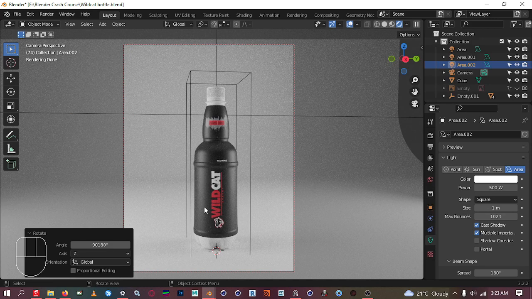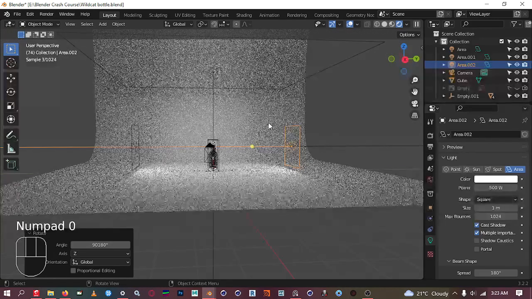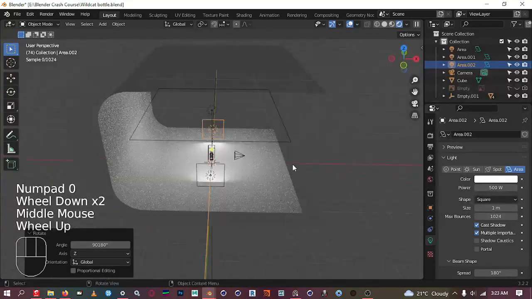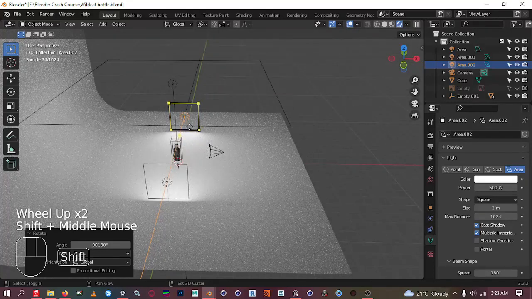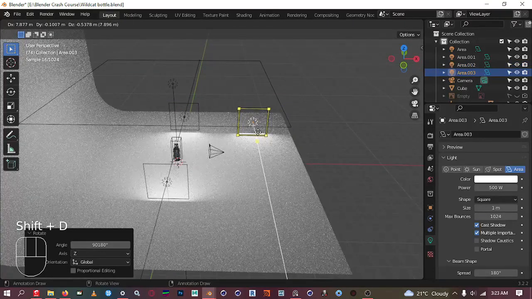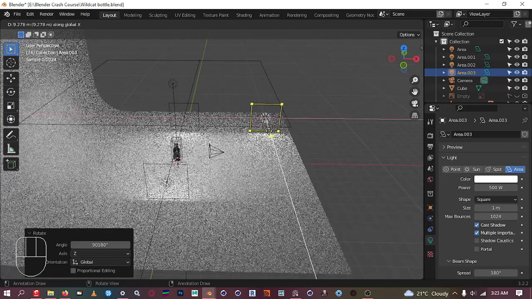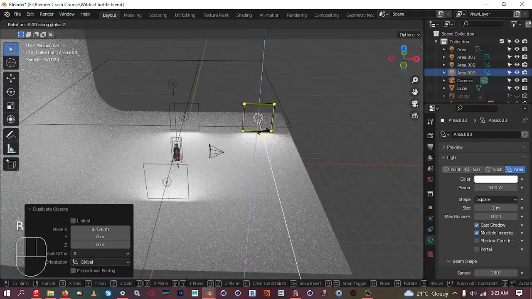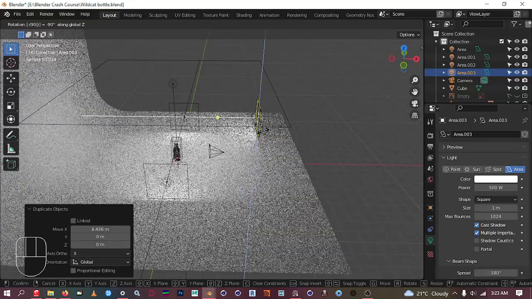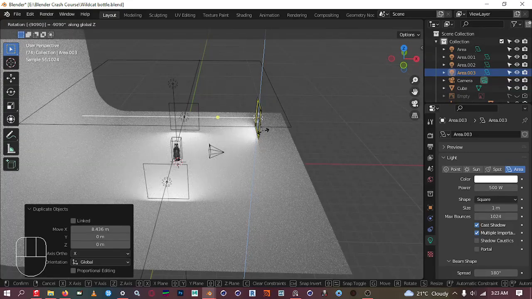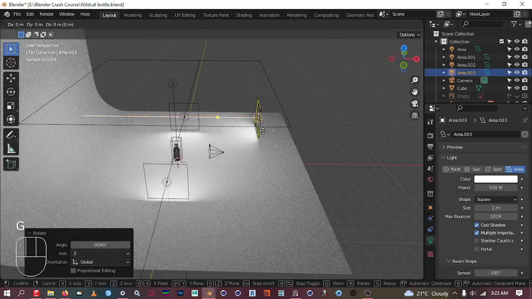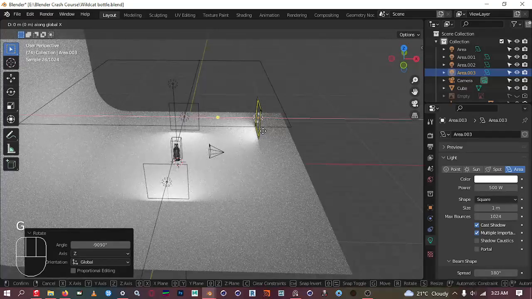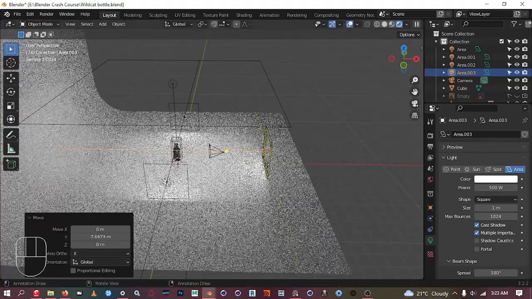So we now want to have one light on the front. We just duplicate this again, on the X axis, and then rotate this 90 degrees. Let's say negative 90 degrees, somewhere like so. And let's move this along the Y axis to bring it somewhere in the center.